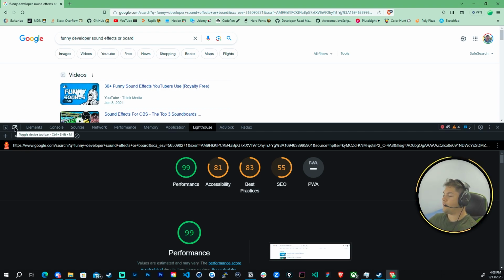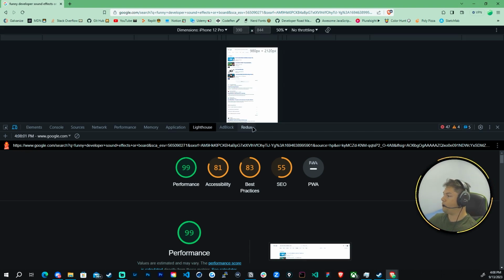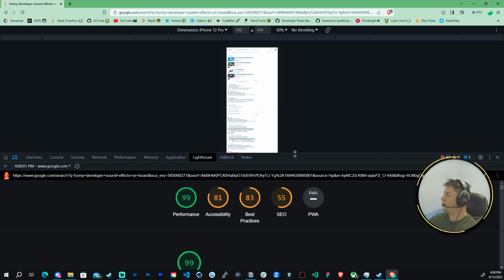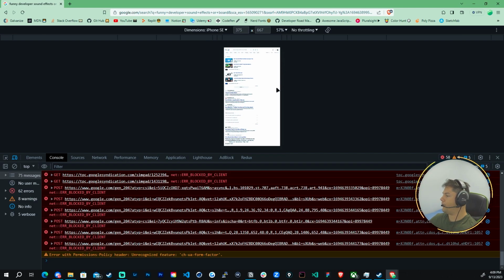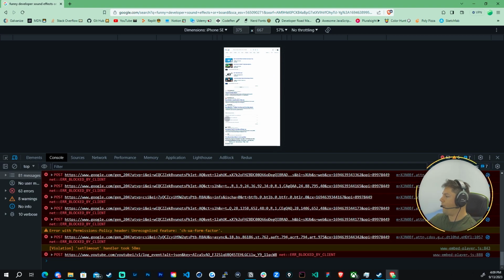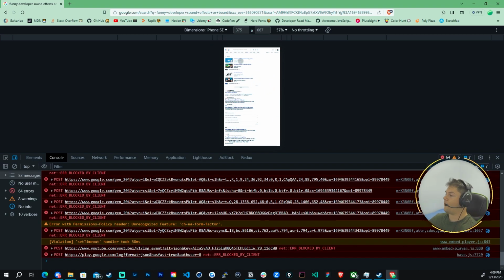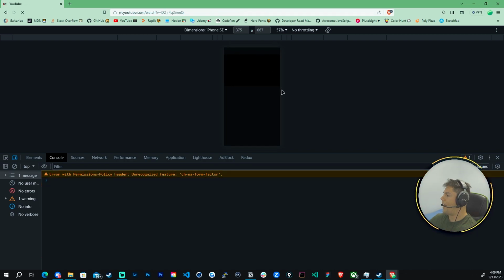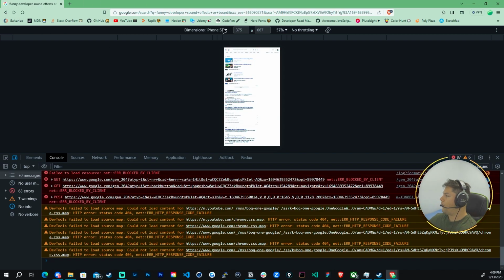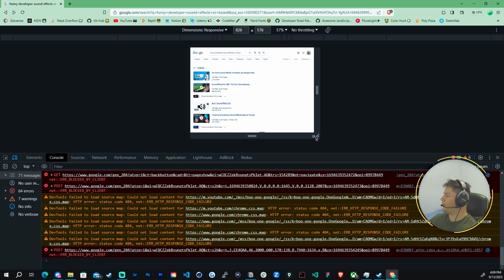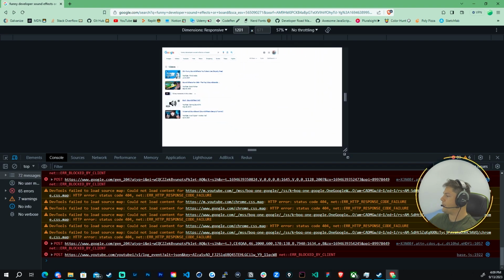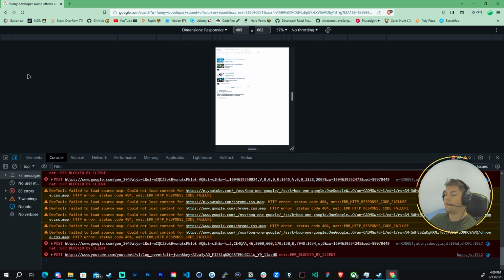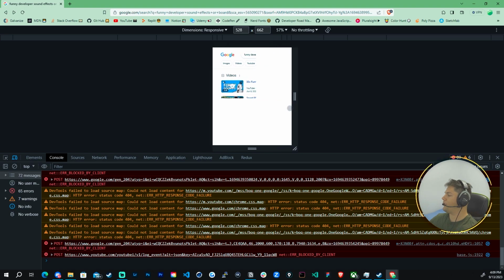And I want to also give out just a little extra thing right here. If you notice, there's this little toggle right here. It's device mode. You can actually set different devices. So maybe I want to see what my responsiveness is in iPhone SE. You can kind of see that right here. This is the actual resolution for iPhone SE, and you can see how your app will match up next to it. So if we go to responsiveness, you can set your own resolution. So this is good for making responsive websites and different types of apps, so that they're responsive to the different resolutions that they're in.